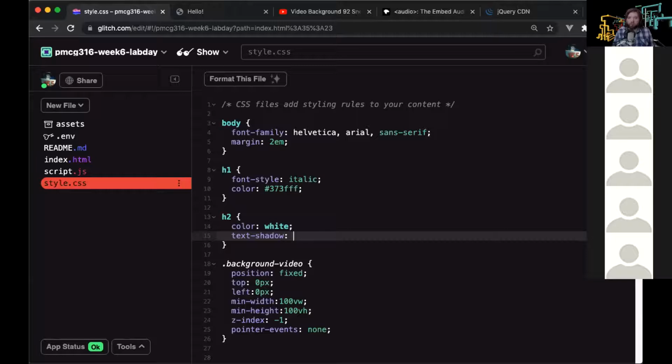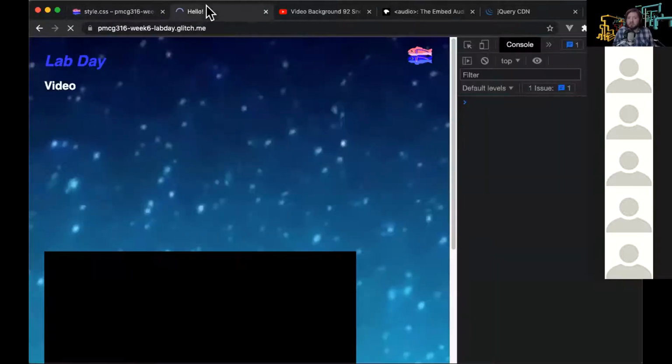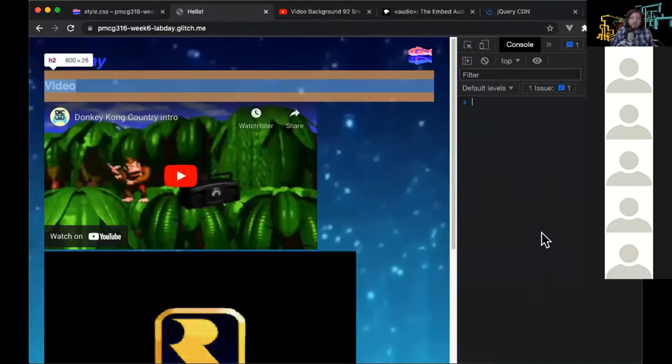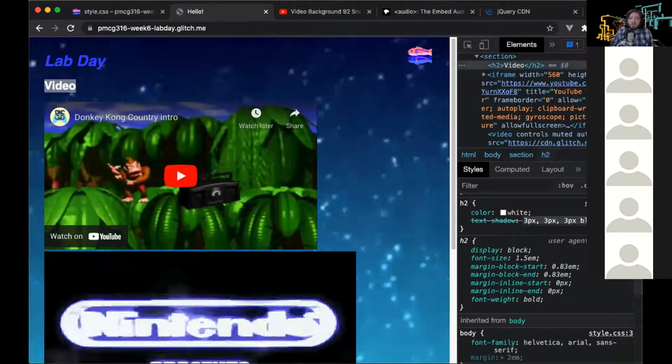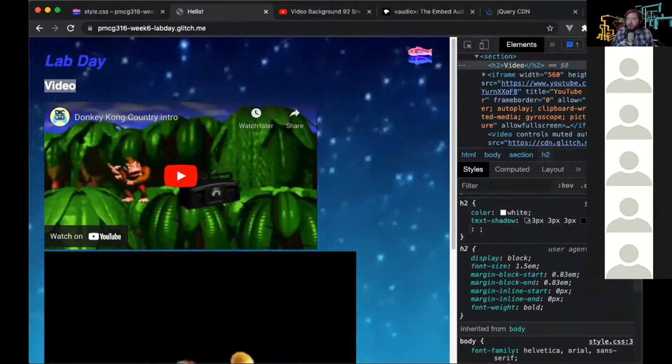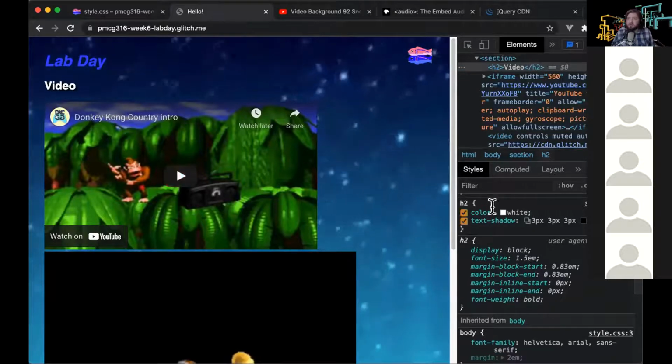And you add the X offset, so the offset to the left, the Y offset, so the offset up and down, the blur radius, and then the color. Oh, you don't use the commas, I don't think. Yep.